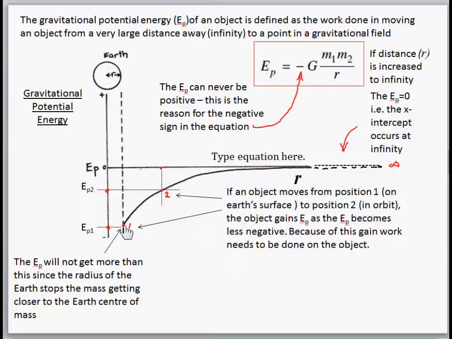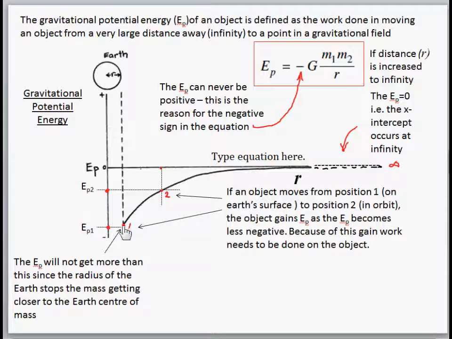We have position 1, which is on the Earth's surface. That would be the rocket on the launch pad. We have position 2, it's some height above the surface of the Earth. You can see here it's one radius and a second radius high, so that'd roughly be, incidentally, probably about 12,000 kilometres high. Quite a high orbit actually. But anyway, even so, let's have a look at the analysis of the gravitational potential energy.